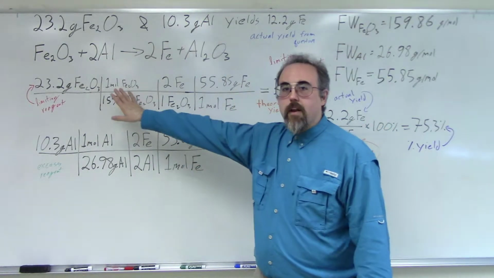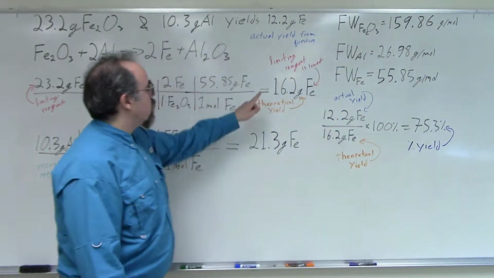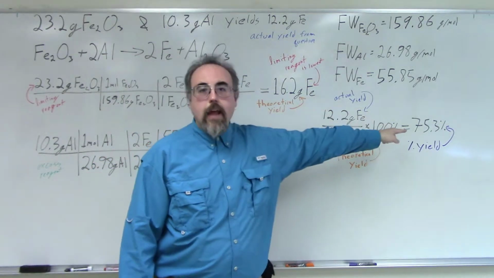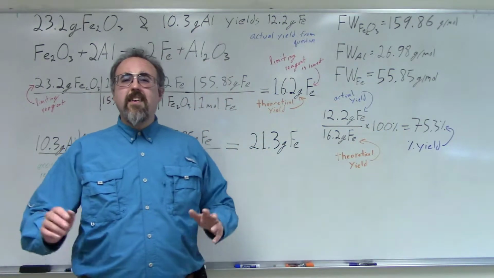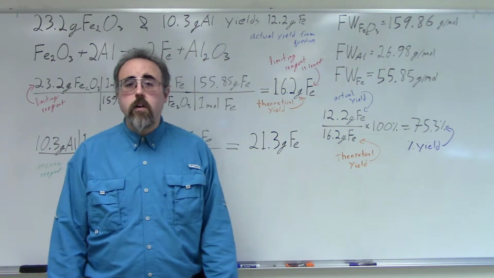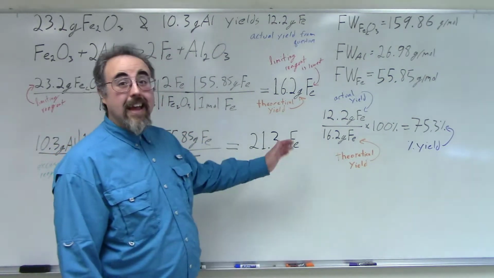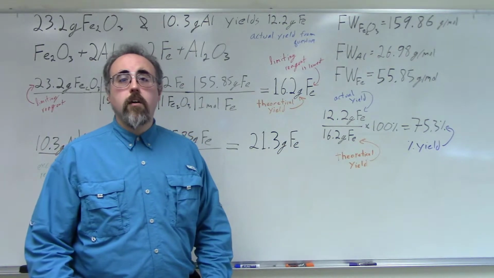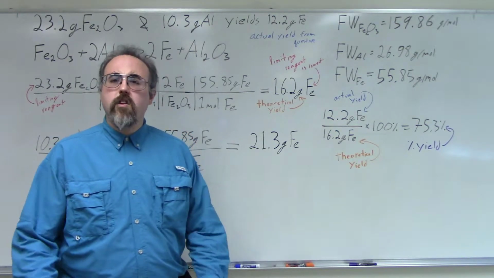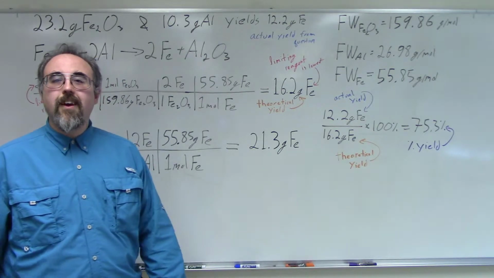Okay, so now that I've determined my limiting reagent, that tells me my theoretical yield. My theoretical yield goes down here. Boom, boom. And I can calculate what is known as my percent yield. This is how much I got compared to how much I theoretically could have obtained. Depending on context, depends on the value judgments. There are some contexts where you got something, that's good. Others where if you got 99.9% theoretical yield, that's not good, that's not enough. It just depends on your reactions. Okay, so this is limiting reagents with percent yield.